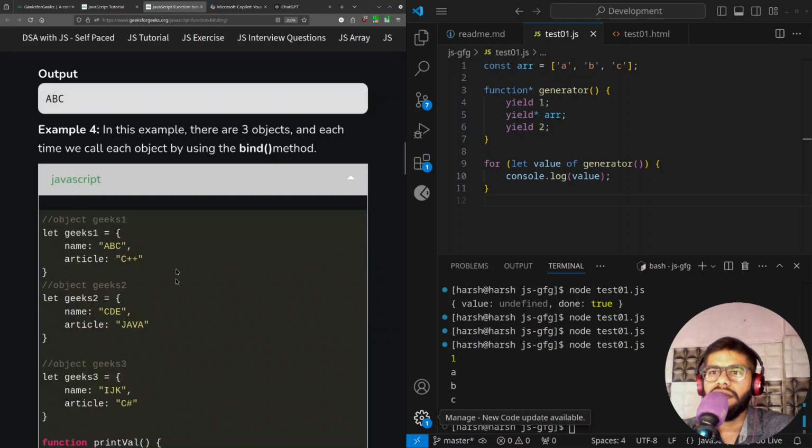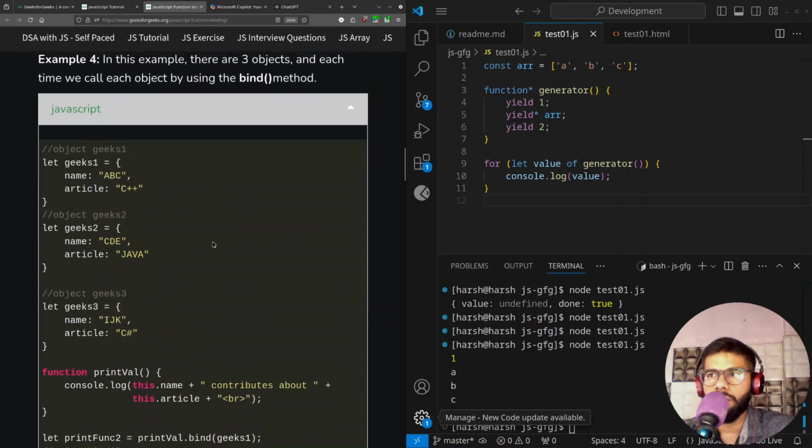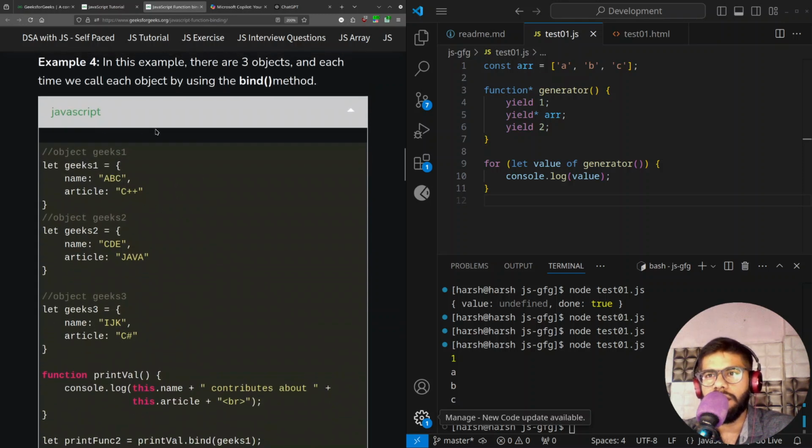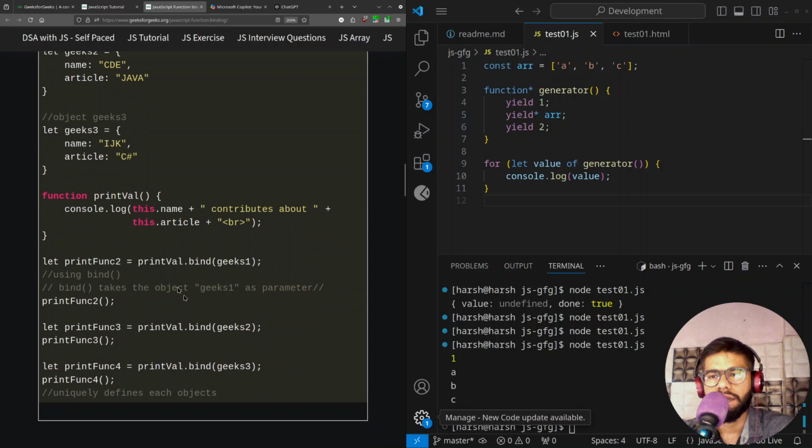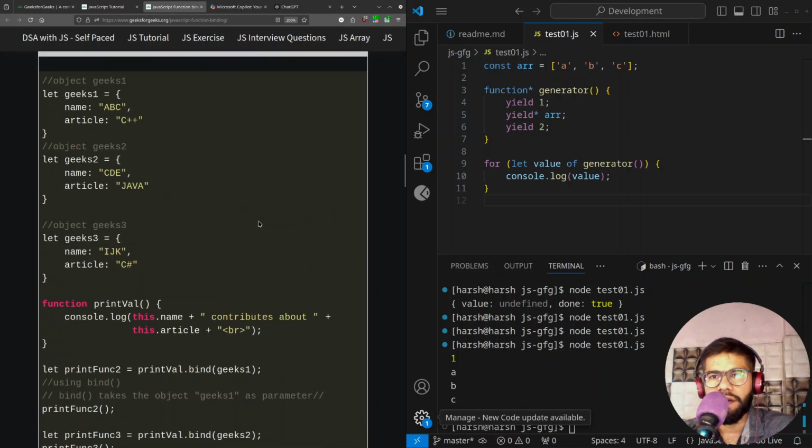Okay. In this example, there are three objects, and each time we call each object by using the bind method. Print value, console.log this.name contributes about this.article plus br.